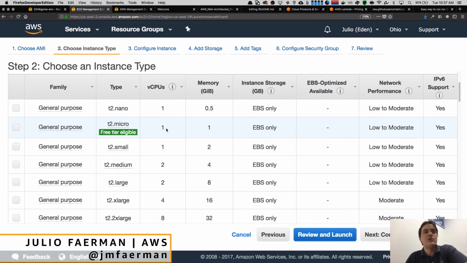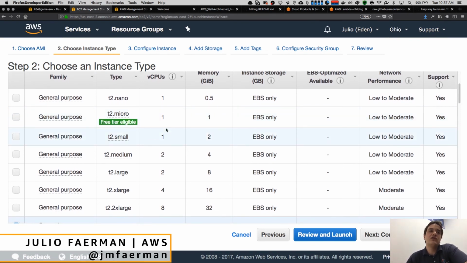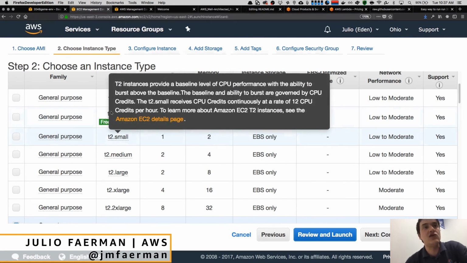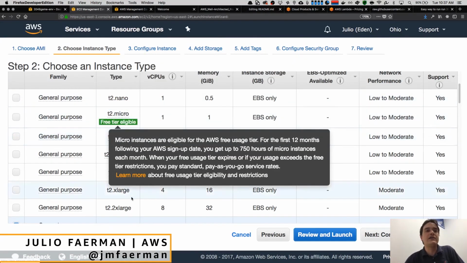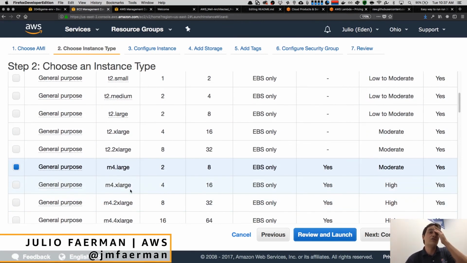T2 is burstable. So T2 micro is not actually one CPU, it's like 10% of a CPU. It's small, and you have those rates in the documentation, but the thing is they build up credits as you don't use the capacity that you provisioned, and up to a certain time they burst and then they fall back to the baseline performance. So this is only for the T2. For all other instance types, one CPU is one CPU.